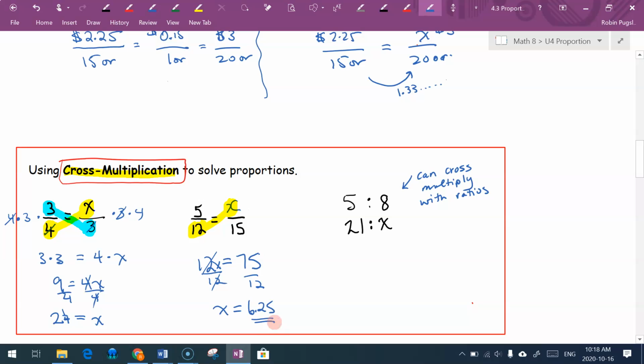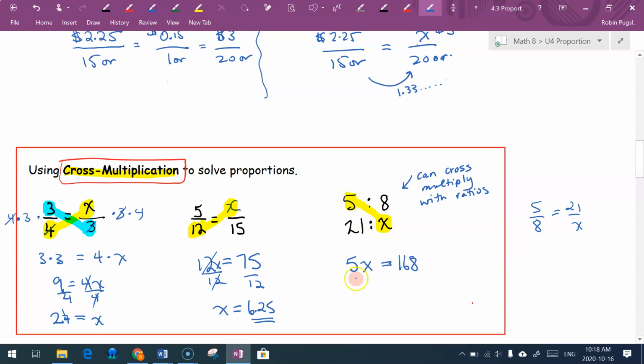And so cross multiplication is very, very handy with proportional situations. Even when it's in a ratio form, you could rewrite it as a fraction, right? 5 over 8, 21 over x, and cross multiply that way. But you'll notice that if I'm cross multiplying that way in a fraction, it's the same as cross multiplying right as the ratio. I can take my x and my diagonal to my x and say, well, I have 5x, and make that equal to my other diagonal multiplied together, 21 times 8.